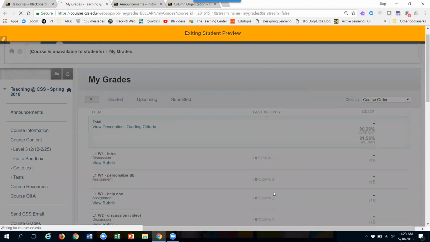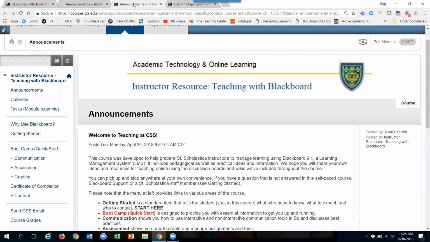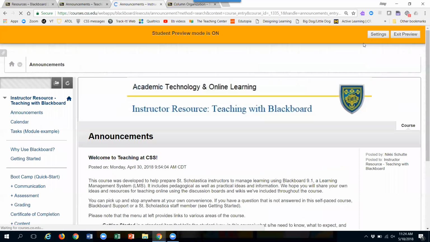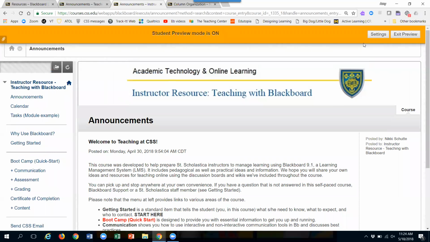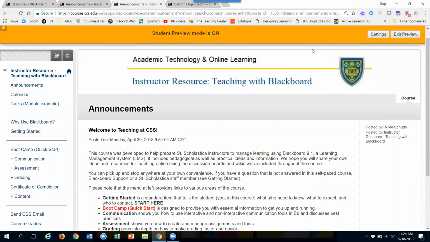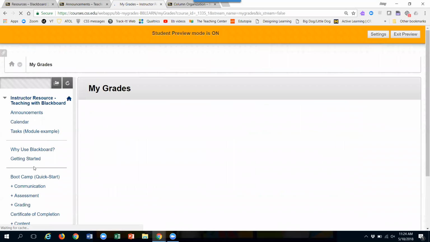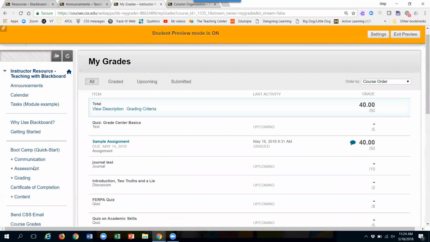Continue. I'm going to go around to the right course, which is this one. Hit that little eye. This is the structure resource course. And this one has more people in it because it has all of our instructors in it, so it takes a little time. So let's try this again. Let's go into course grades. And you'll see this right here. Sample assignment. I submitted a sample assignment, which you can too, by the way, in the instructor course. You can submit your own assignment there.